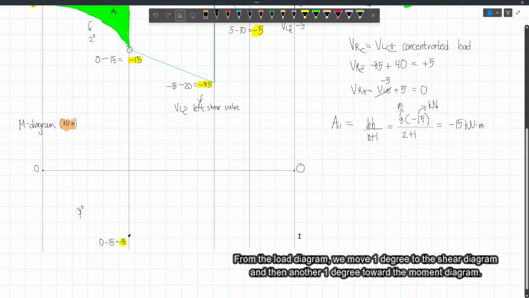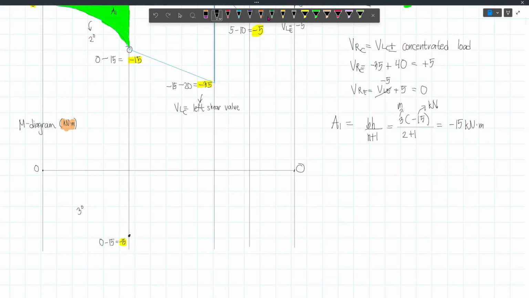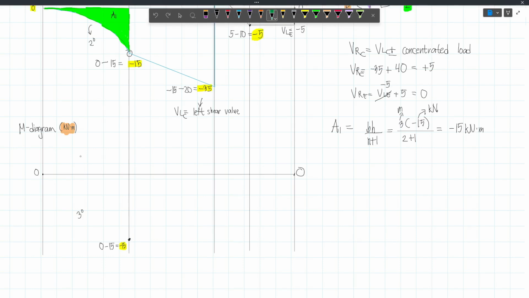And then to determine the orientation of the connecting line, we will look at this one. Diba, if you look at our shear diagram, this area 1, this has a curve of negative increasing. Because the magnitude of this one is negative. And then, it starts from 0 and then ends at a certain value. And so its magnitude has increased. And so that means that we have negative increasing. And so our curve will look like this one. Because again, negative and then increasing. So we have this curve. And so let's write that here. I'll just use green. And then ito na yan. This will be a curve. And then yung degree is third degree.